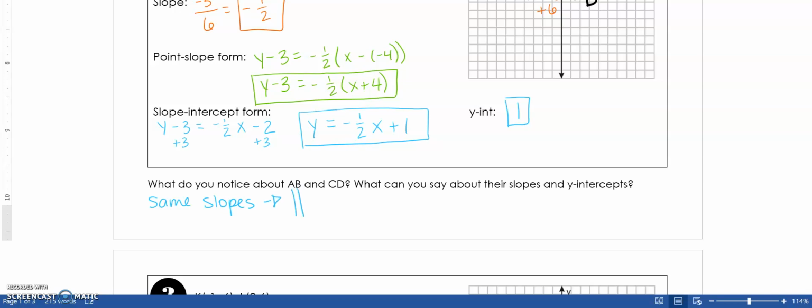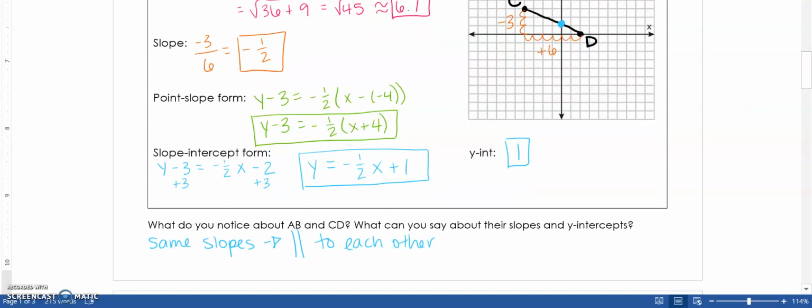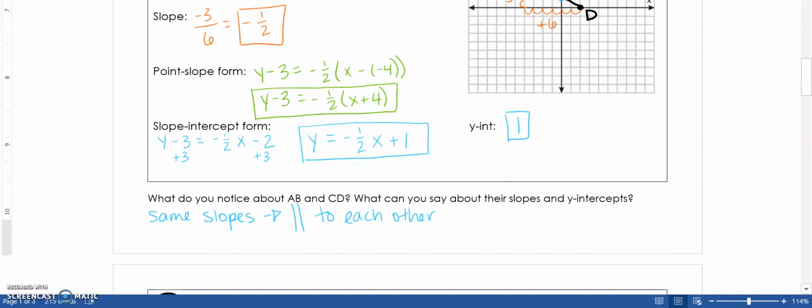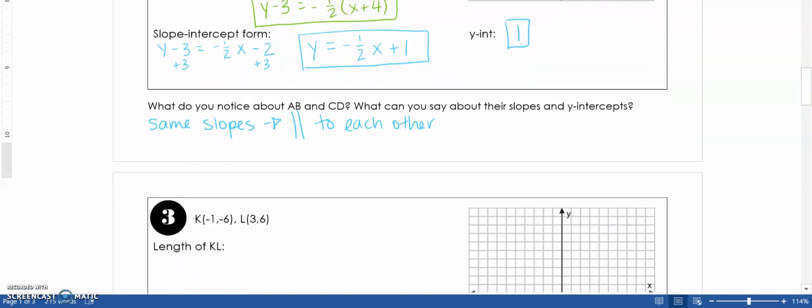So we're going to use the two vertical lines. So parallel to each other. And the fact that they have different y-intercepts also helps us know that they're parallel, because if they had the same slope and had the same y-intercept, that would actually mean that it's the same exact line, that it's one on top of itself. But we don't want that kind of situation. We want the same slope but different y-intercepts. So that means that the two lines are parallel.